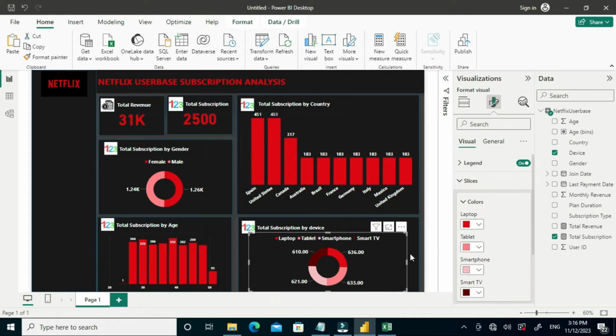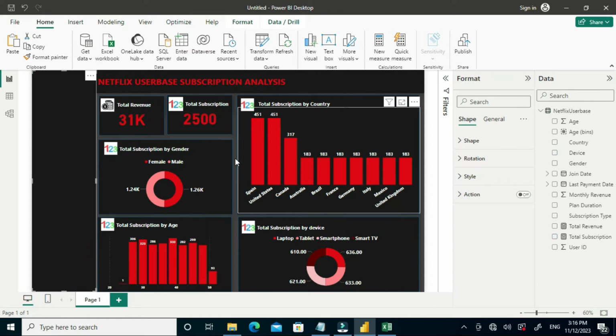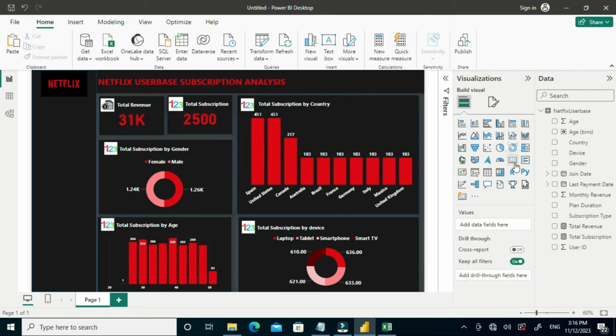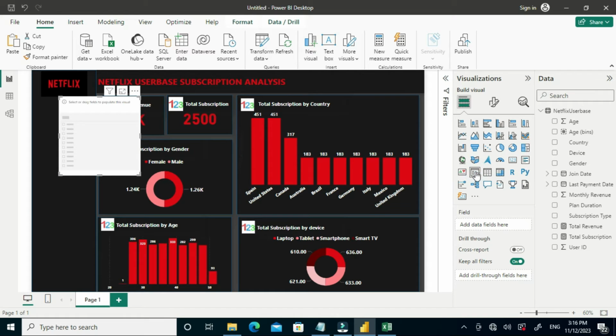So we've exhausted our first page of the report. So I'll just click on this plus sign. But before that, let me create our slicers. So to create a slicer, all that you need to do is come here, click on slicer.